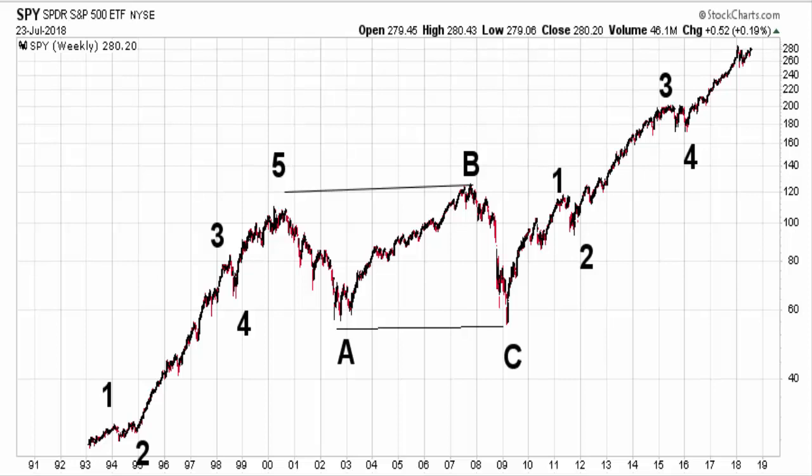It's kind of what's been going on in the world, and I'm going to show you why and what to expect going forward here. So I'm going to start with a really large 30,000 foot view just to give us a little bit of perspective of what's going on and zoom in all the way into current time action from there. So SPY started back in 1993, gave us a really nice trendy move into the 2000 high.